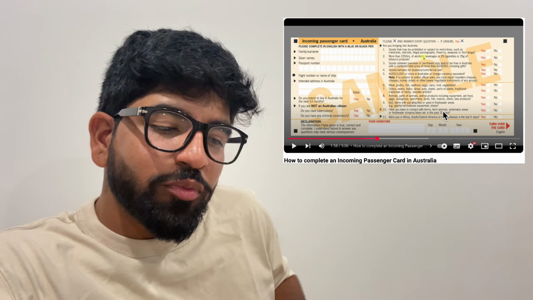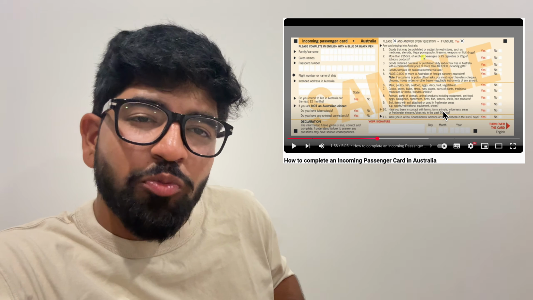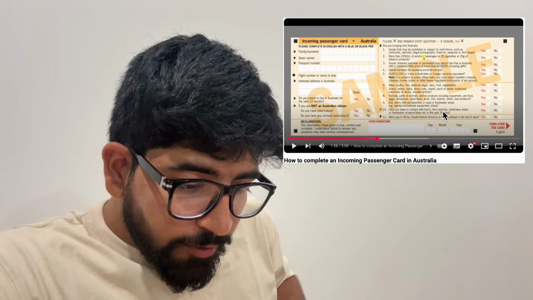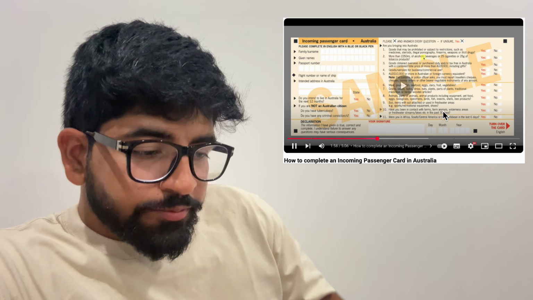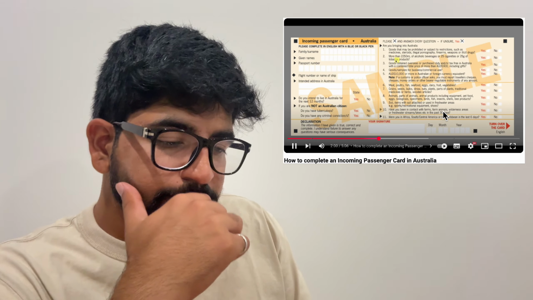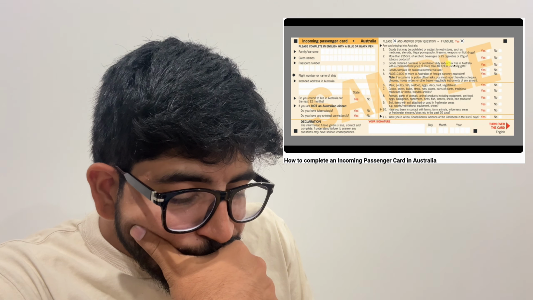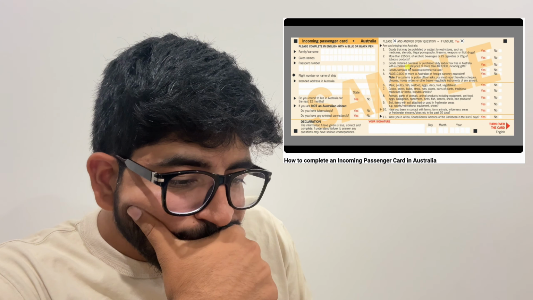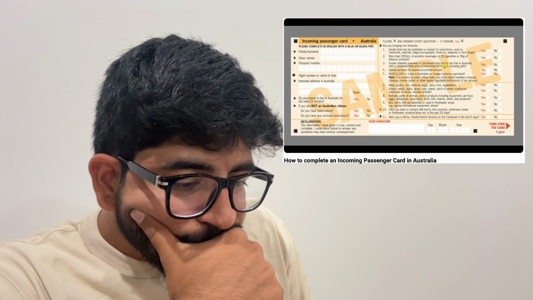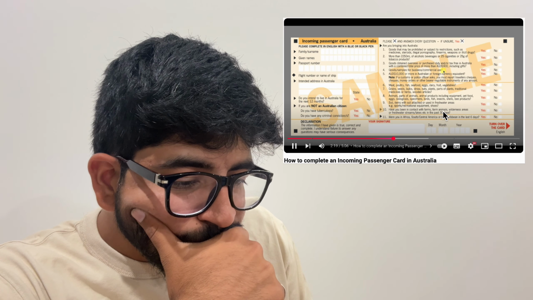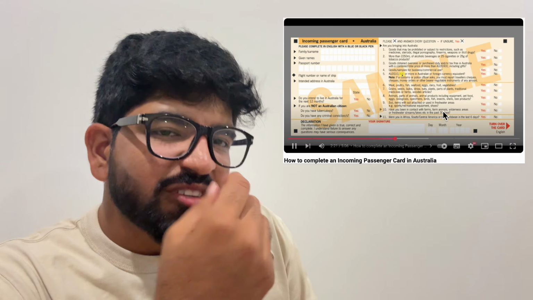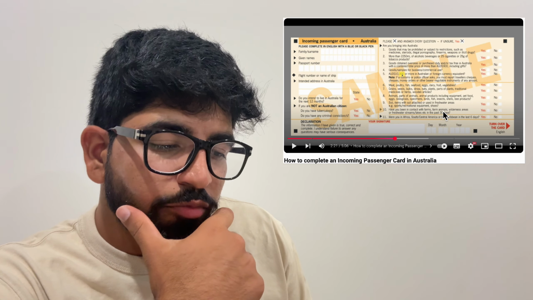And alcoholic beverages, I think just 2 bottles are allowed, if I'm not wrong. Liters of alcohol or 25 cigarettes. Are you bringing in any goods obtained overseas or purchased duty or tax-free in Australia, with a combined total of, for business or commercial purposes? You'll have to select yes or no. That's pretty straightforward for both of them.